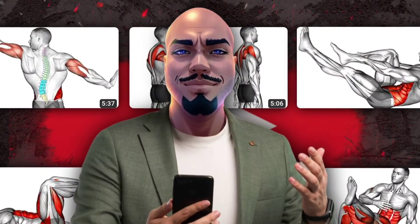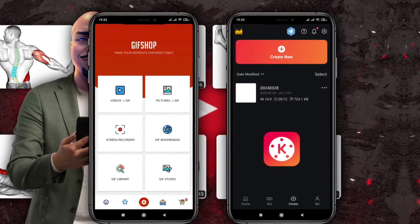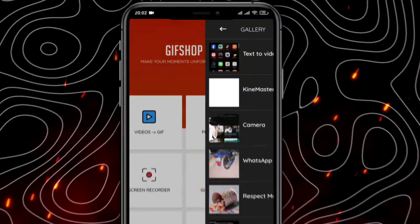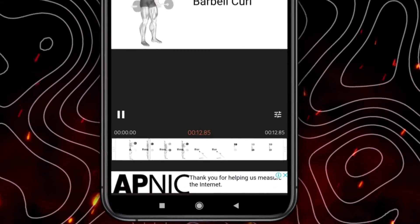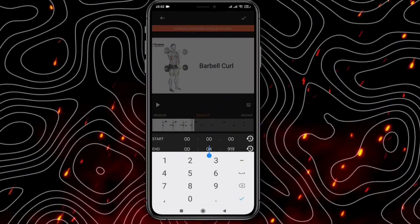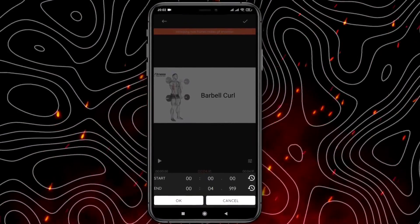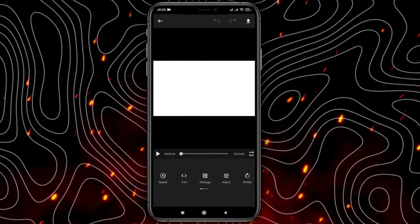Now it's time to take this anonymized, engaging content to the next level with GIF Shop. GIF Shop serves as the perfect companion to KindMaster, allowing you to transform your carefully edited videos into GIFs that pack a punch. The process is refreshingly simple: import your KindMaster masterpiece into GIF Shop, where a few edits can breathe new life into your content. Trim unnecessary footage, adjust the playback speed for dramatic effect, or add a loop to emphasize the relentless effort behind every biceps curl.